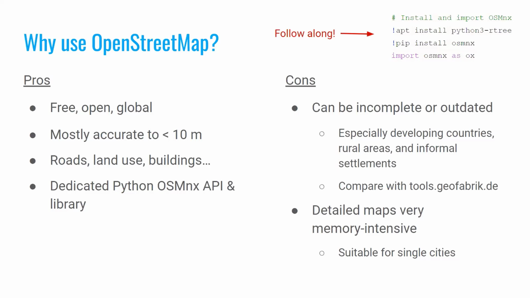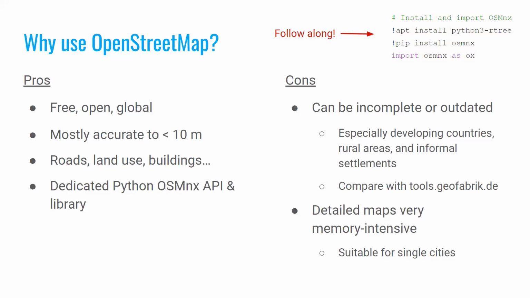It's got loads of information in it. So you have not just roads, we will be talking mostly about roads, but information on land use. So whether the land is agricultural, whether it's retail, all kinds of buildings, a huge amount of information in the map. And it comes with its own OSMnx library for accessing the API, which is based on Python. And if you know even basic coding, it is really, really easy to get started with OpenStreetMap using this library. And that's what we will be using in this tutorial.